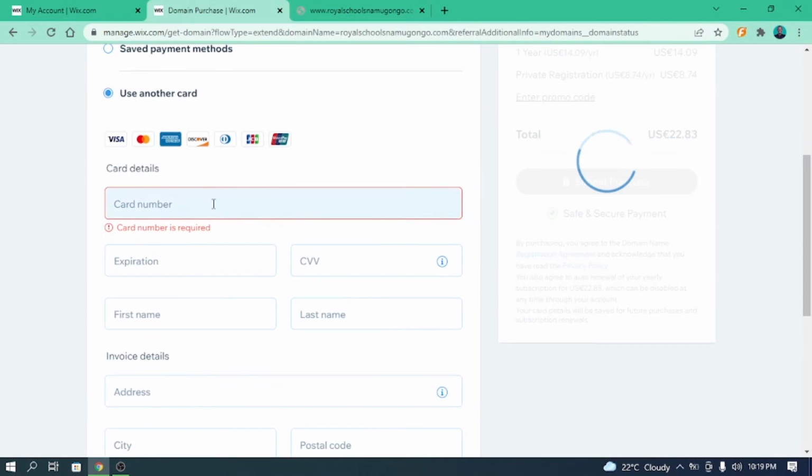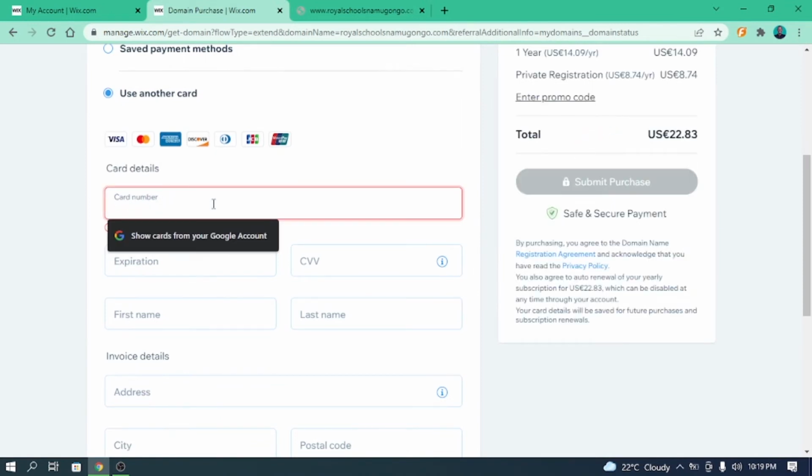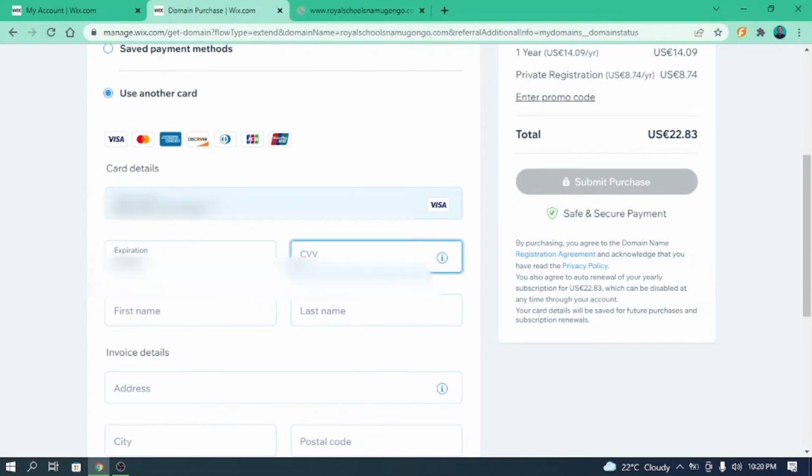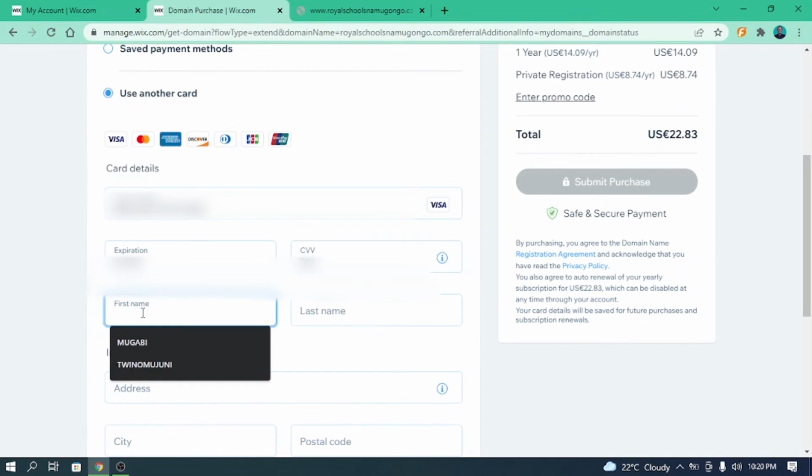Alright, so next, as I was saying, if you don't have a card connected, those are two ways to get a card. So the first way is to register a bank account and then request a credit or a debit card that you can use for online payments. The other way is to connect your mobile money to a virtual MasterCard that you can use as a Visa card for online payments. Once you register with the MasterCard and Airtel, they are going to send you a message that includes the card information, for example the card number, the expiry date, and this CVV or the 3-digit code on the back of your card.